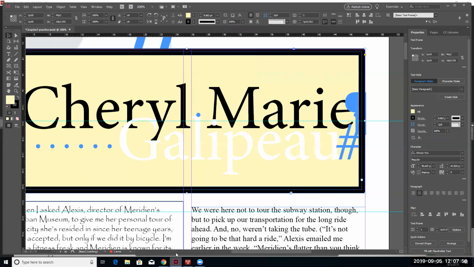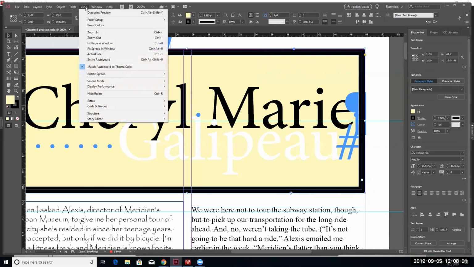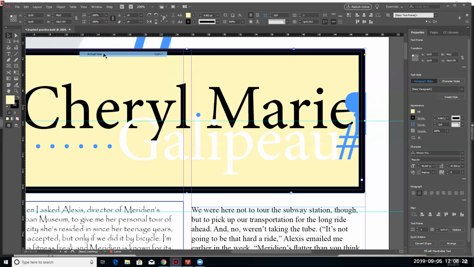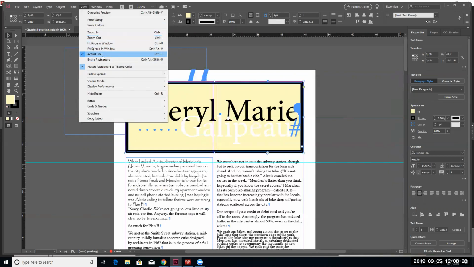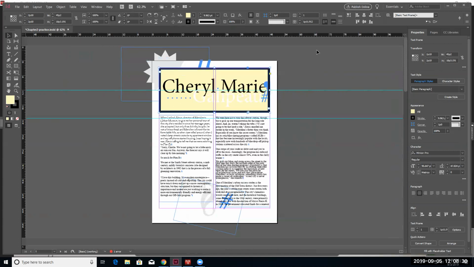So to get it set up, let's go ahead and I'm going to go to View. So to change your view up or down, I can go to View, Zoom in, or Zoom out. You'll also see that there's a Control plus to zoom in and a Control minus to zoom out. I can fit it on the window or make it so actual size is 100%, but there's all sorts of view options. Entire pasteboard, so I can see everything that I might have put out there. Remember, it's a collection area that I can use to bring stuff in.